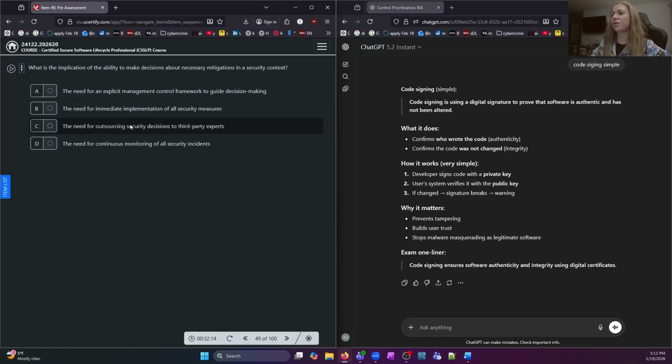The need for an explicit management control framework to guide decision making, the need for immediate implementation of security measures, the need for outsourcing security decisions to third party experts, the need for continuous monitoring of all security incidents. The need for an explicit management control to guide decision making.